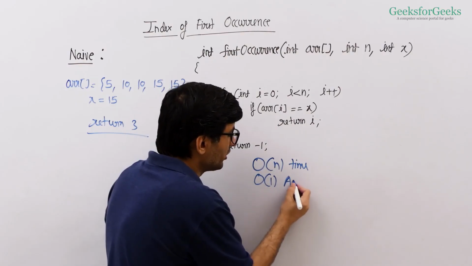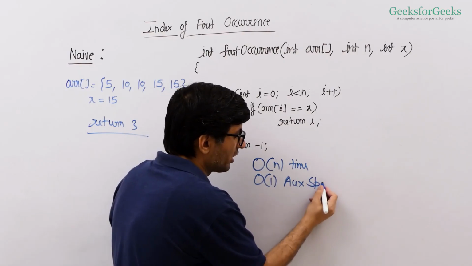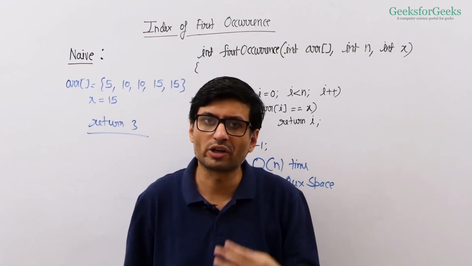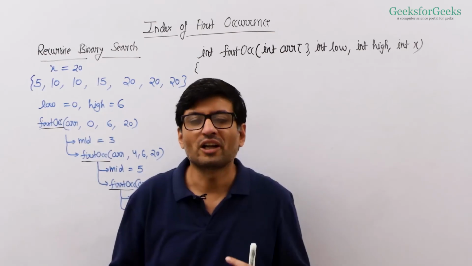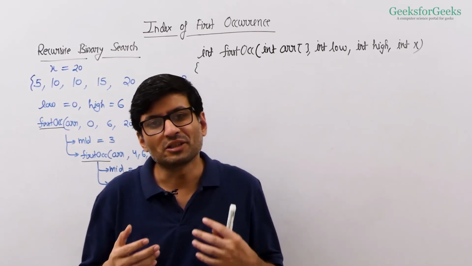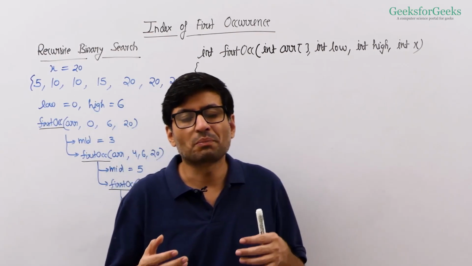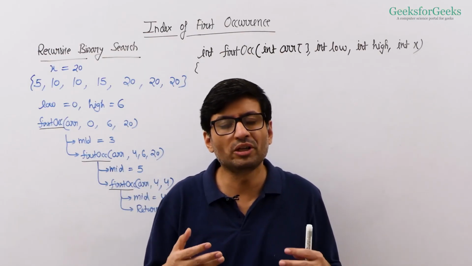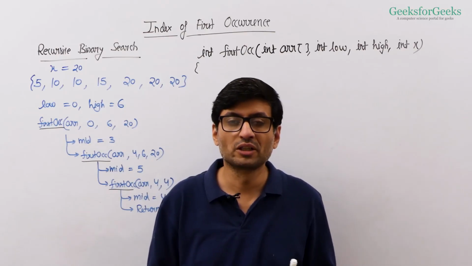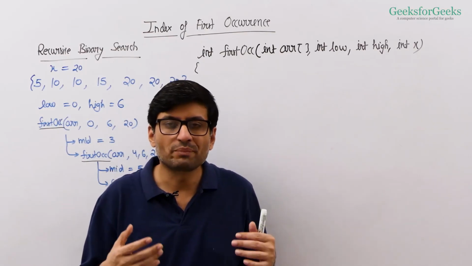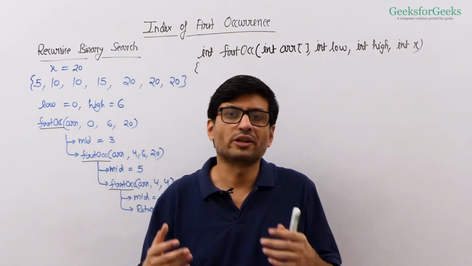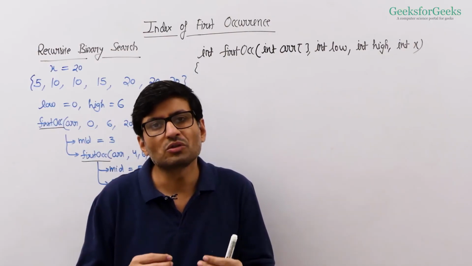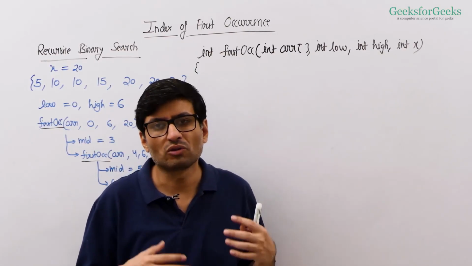Now please pause this video and try to write down a solution that works in big O of log n time. Let us now talk about a log n solution. In this implementation, we are going to use binary search, and first we are going to write code using recursive binary search. Then we will talk about iterative binary search code. Please remember, iterative would be better because recursive code will take big O of log n extra space, and it will also cause unnecessary function call overheads.